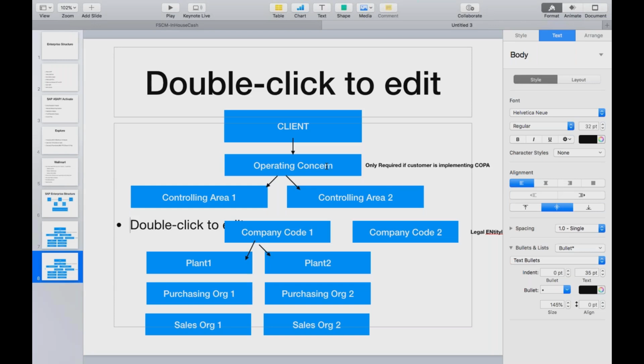No, Herman. Controlling area is used for other functionalities of controlling. COPA is just one functionality of the controlling module. So if you are not using COPA, operating concern is not required. You can directly create the controlling area within the client. You can skip the operating concern step. Got it. Thank you.